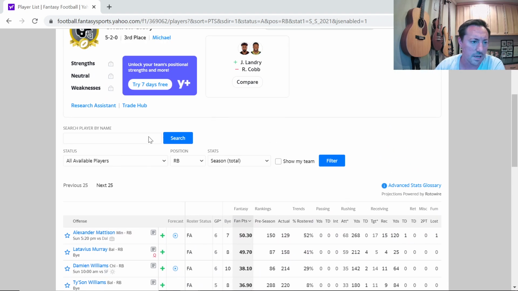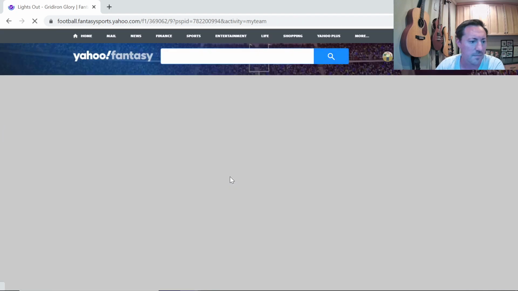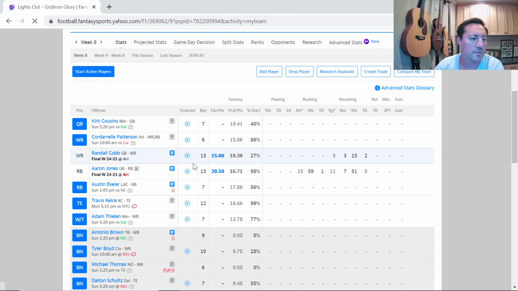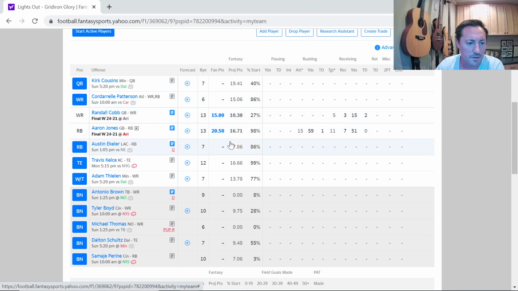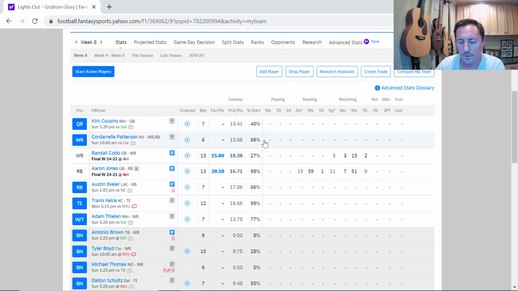So if you're looking to add someone, you can always check the waiver wires. We'll talk more about how to figure out who to add. But if you're just looking at your team, you want a quick update, use the app. The app's perfectly good for that. But if you want to get some in-depth information on your players, on the league, then I would suggest using more than just that.